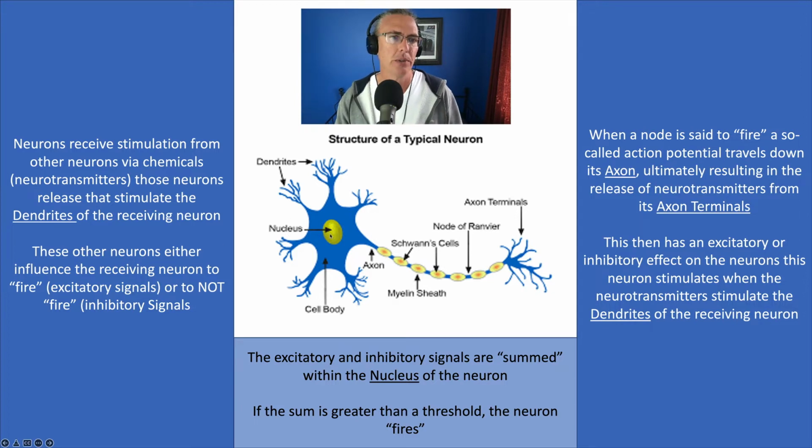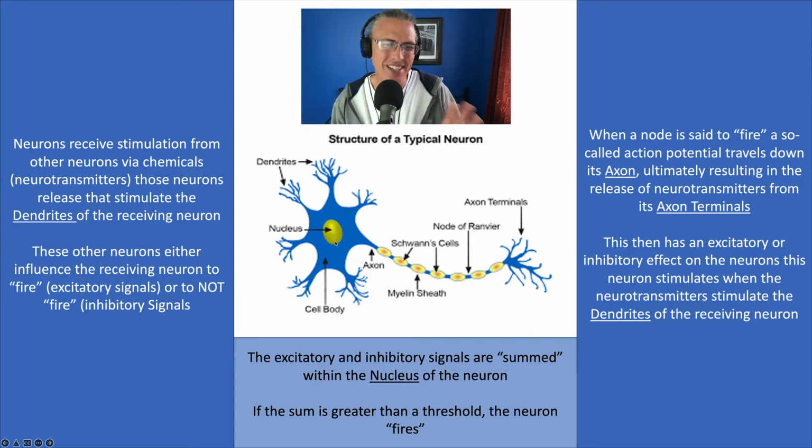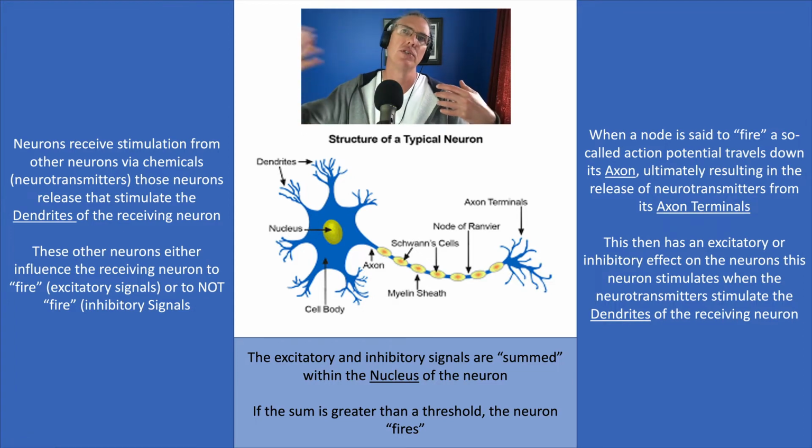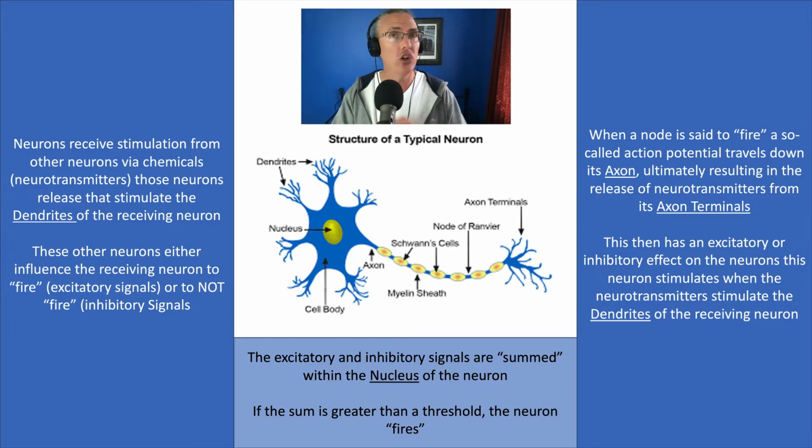Well, that's determined by the nucleus. All of these signals come in and they lead to a sort of chemical reaction. There's always a negative charge in here, but the excitatory signals make that charge a little more positive. And if they make it positive enough, literally what this is doing is summing all the inputs, all of the neurons telling me to fire and all the ones telling me not to fire. I add all that together.